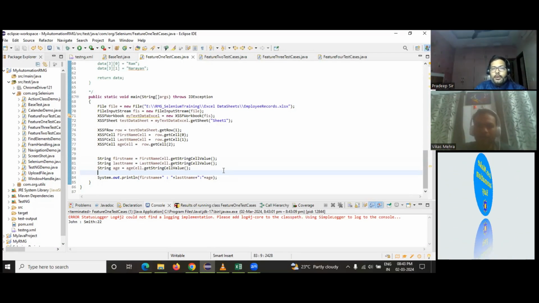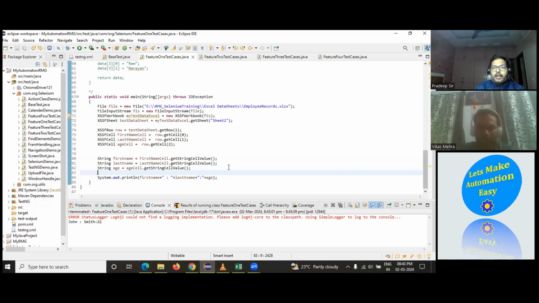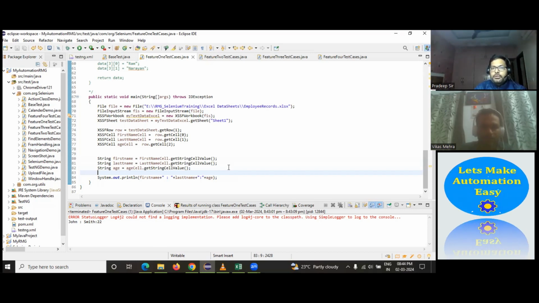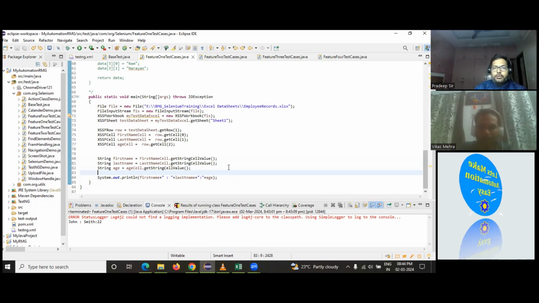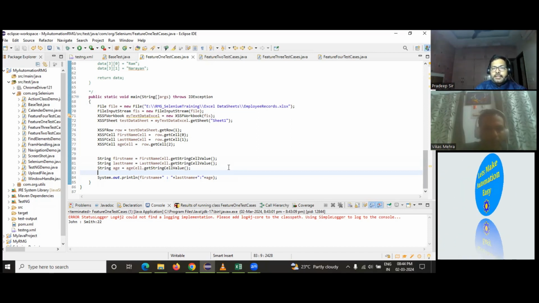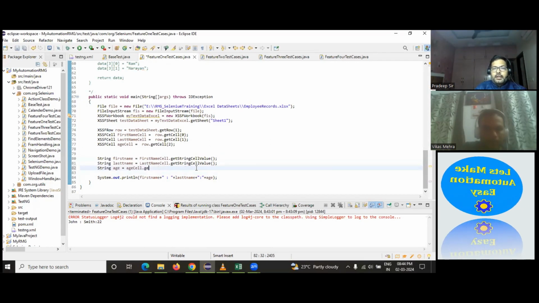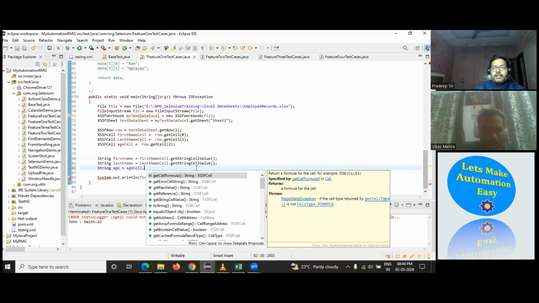Okay. So now, Vikas, I'm going to tell you that I have already told you this thing. The first option is that you can call the get numeric cell value, and using the numeric cell value, you can get the data from the numeric cell, right? So the same we are going to do here. So do one thing. Again, just call the function get numeric cell value instead of get string cell value at line number 82. Okay, remove it. And now dot get numeric cell value.